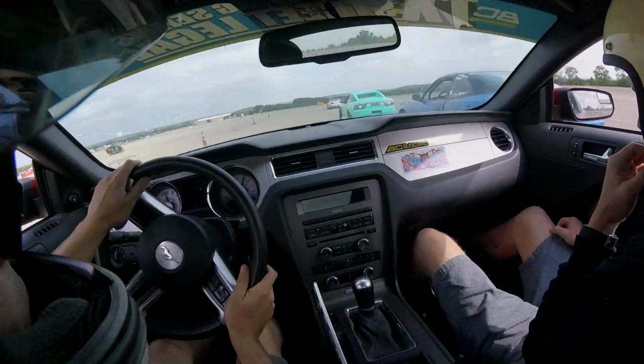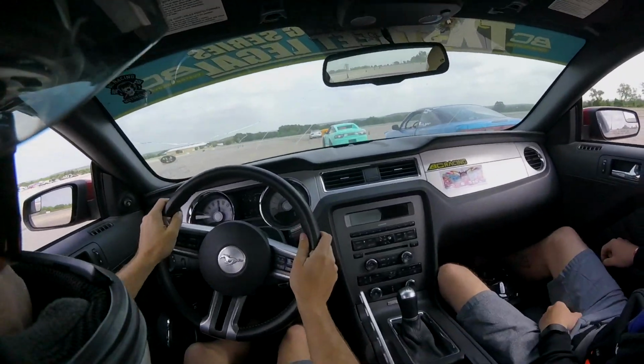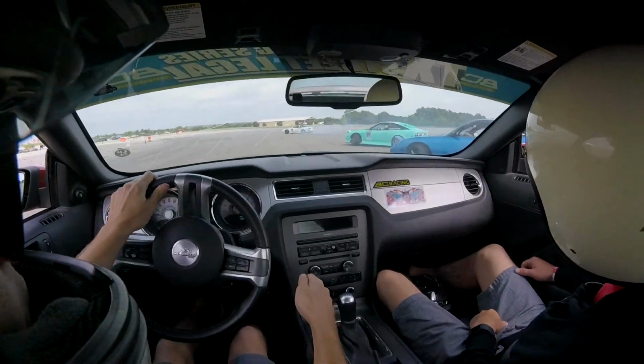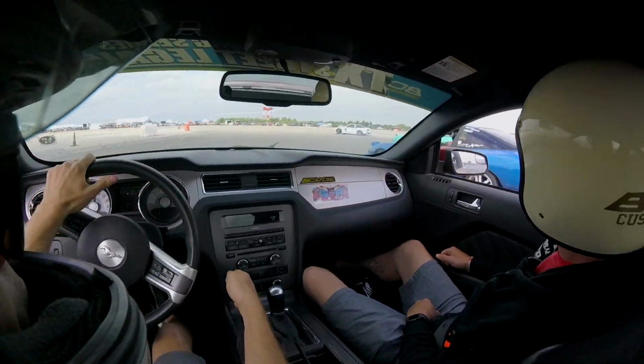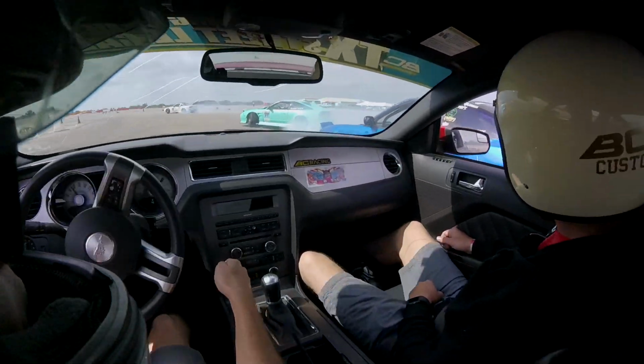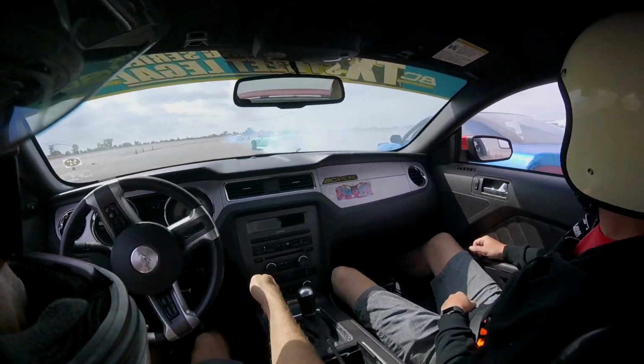So ideally, when I chase these people down, I want to be much closer on the inside of them, maybe about 10 feet further up on entry on these guys. Now, I have to look at 3 cars. I can't just look at the blue one in front of me. I need to look at all of them, because if one spins out, it's a mess.